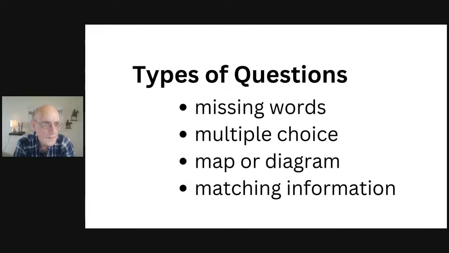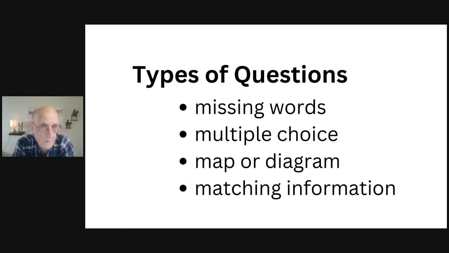And overall, there's basically four different types of questions. There's missing words questions where you have to fill in the gap with the word. These could be in sentences, in a paragraph, or even in a table. And then you have multiple choice questions. There are two types of multiple choice questions. There's the regular type where you have to choose one answer from four options, or there may be one where you have to choose options from a list. That's the other type of multiple choice.